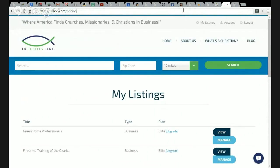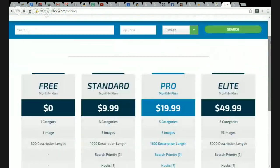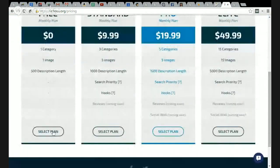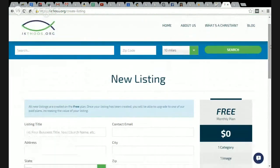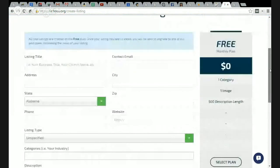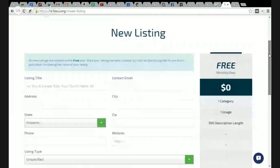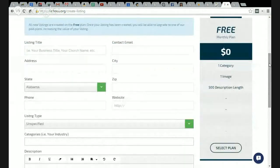Now, one thing is it'll ask you for credit card information even though you have a free account. The thing I like about that, because people say, why would you do that? Well, it's going to keep what I call spam listings to a minimum. It happened the other day, we had somebody go in there, I don't know who it is, they gave a fake email address, and it was an inappropriate name as far as their listing, and I noticed it. I'm like, that's not even right. This is a Christian business directory. It's got churches and missionaries on there. That's not what we represent. So we just had to delete that.